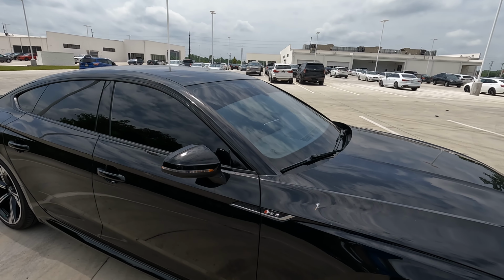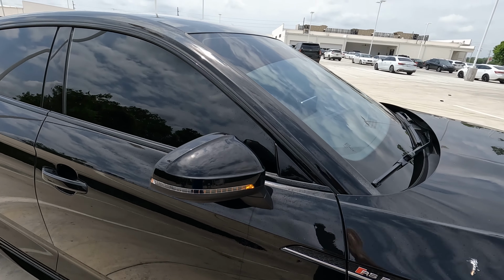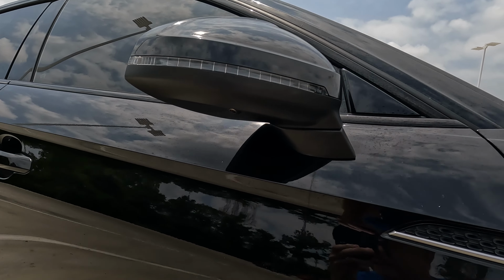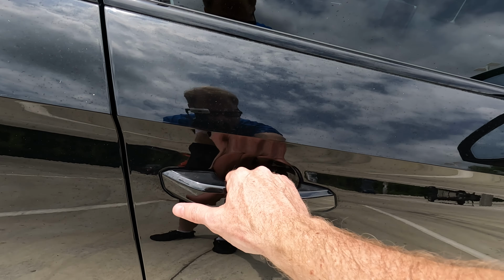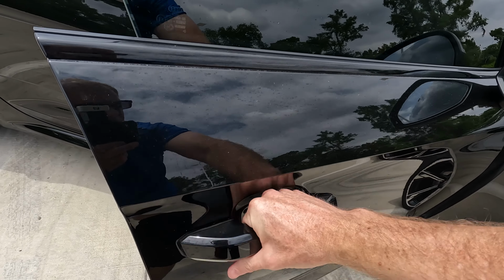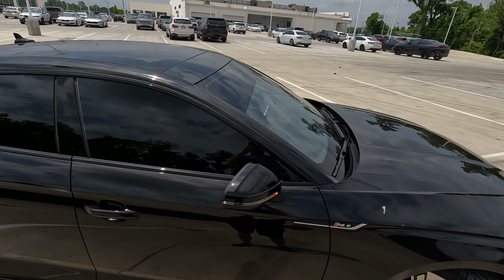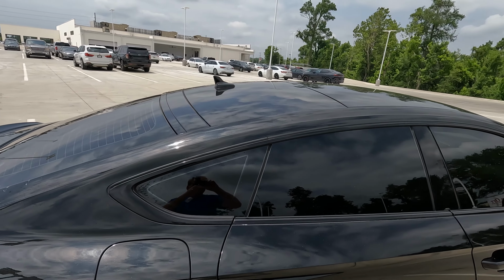Now you do have the power adjustable side view mirrors. I know a common question, what about the turn signal indicators being built into the side view mirrors? You can see that they are. I'll give you a quick look around here, and something that's very interesting on how the door handles work. You actually pull up and kind of, not really out, just more of an up angle as far as that goes. And a very sloped windshield working its way onto the sloped roof line. It looks really good, that's for sure.